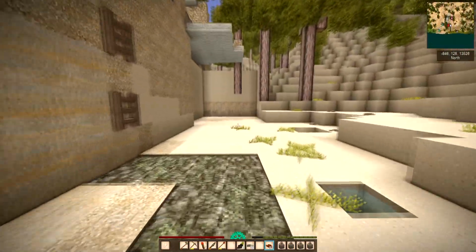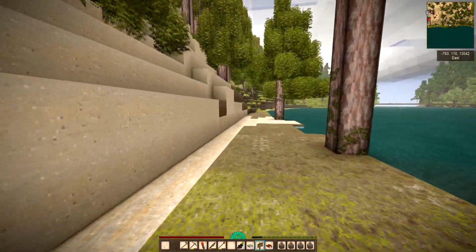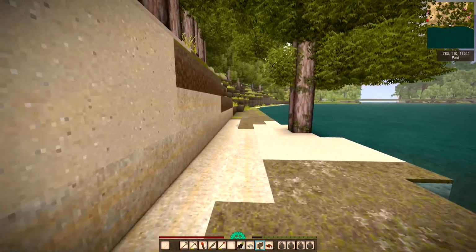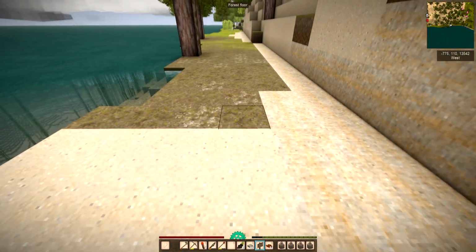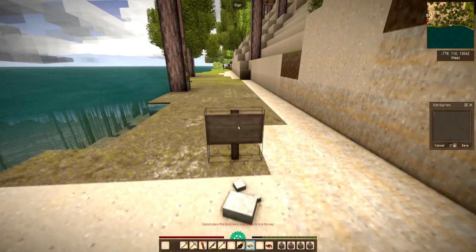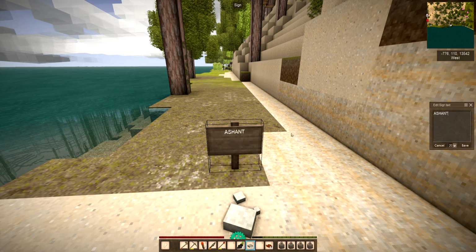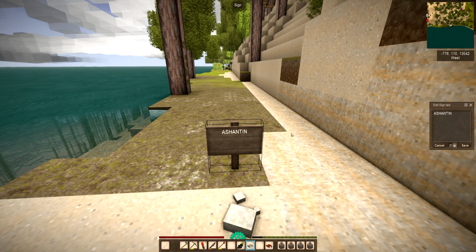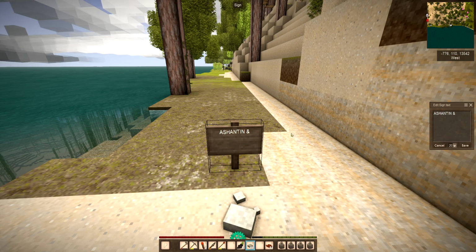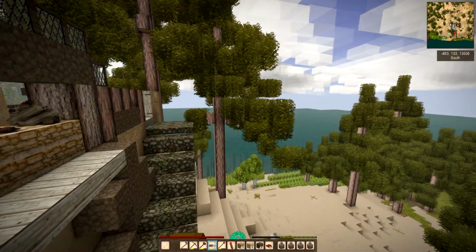Looking good. Right. Here we go. Ashantin, I put them in alphabetical order, and Lone Wolf. Good. It's a beautiful day.